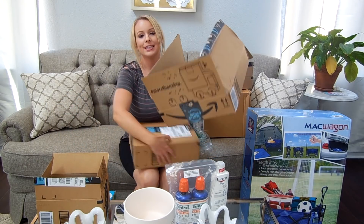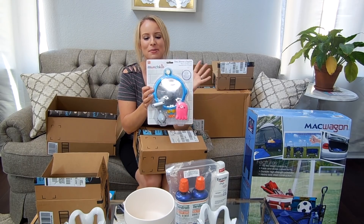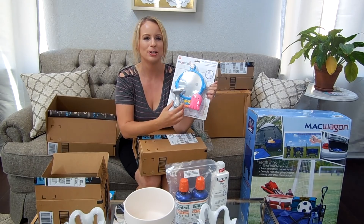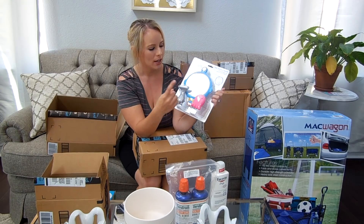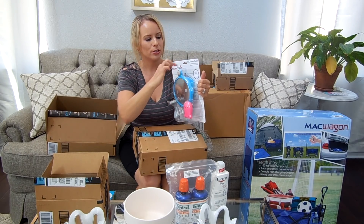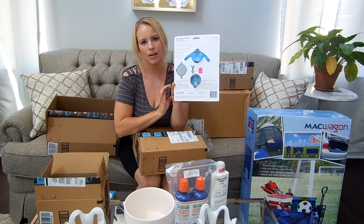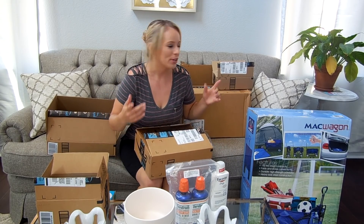The last box has one thing, and it's for Benson of course — the Sea Shave and Squirt Kit. I thought it was adorable and it was on the Prime Day deals for only about four or five dollars. It's a little shave kit because Benson watches his daddy shave. It comes with a mirror, a little shaver shaped like a hammerhead shark, and a brush to apply shaving cream with that looks like a squid. There are slots on top to store the pieces and two suction cups on the back to stick it onto the wall of the tub.